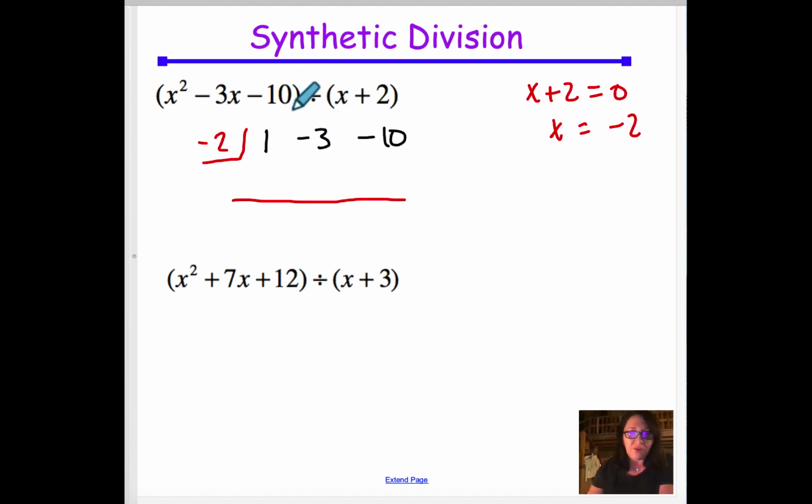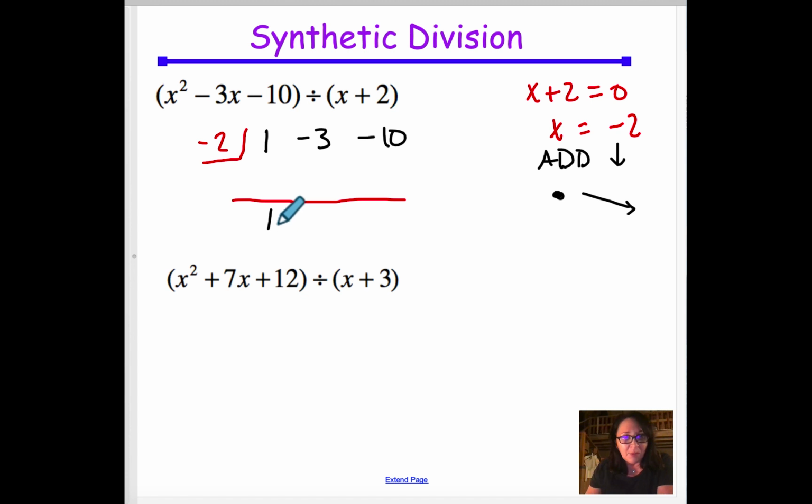And remember, it has to be decreasing. Remember what I said about you have to have a placeholder. So see how that was x squared and then x to the 1 and then x to the 0. We don't see that, but that's what that is. That's why my answer is x minus 5.